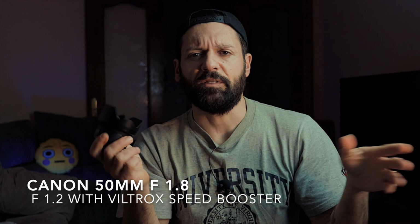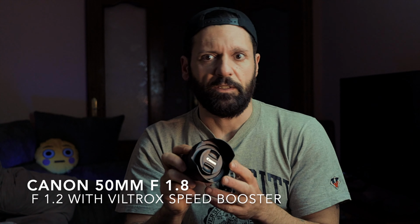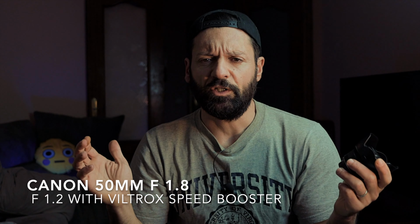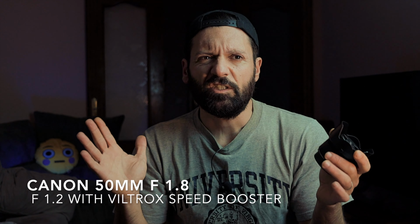This, it's an f/1.8. With the speed booster, it will become 1.4 or 1.2, I can't remember. I'm not sure, I'll put it here on the screen somewhere when I look into this. Can't remember because I don't generally use the maximum aperture because the image tends to be a little bit soft. Not much, but I like it better already at 1.8, 2.0.